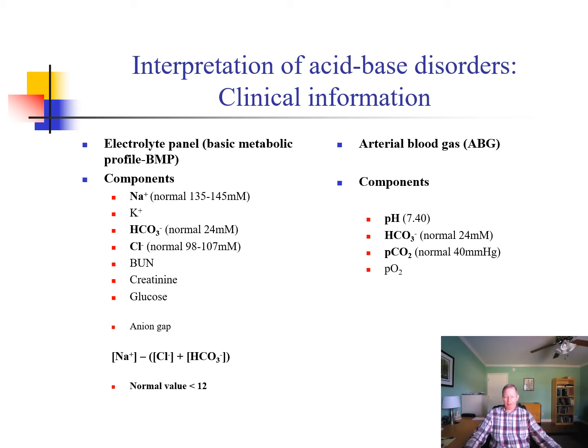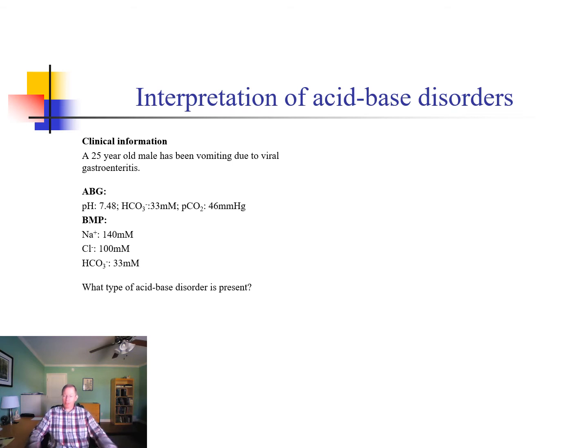Sometimes I have a metabolic acidosis, and under the conditions where I have a metabolic acidosis, I have to distinguish between a high and non-anion gap. And in order to do that, I would need to have those sodium, bicarbonate, and chloride values in order to calculate the anion gap. And that might be obtainable from a basic metabolic profile. So the easiest way to learn how to interpret acid-base disorders is to go through and work problems. I'm going to try to take you through in a very systematic way of doing this, but I'm going to start with simple cases and then move to much more complicated mixed disorders.